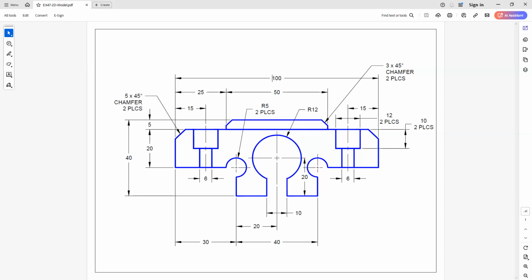Now keep in mind that there is a big difference if you have something, and I kind of drew that chamfer a little wrong here. Let's draw it over here, and let's put it like this. So if I have a chamfer that's sitting here, it is not telling me that the distance from here to here is equal to 5. This is totally incorrect.